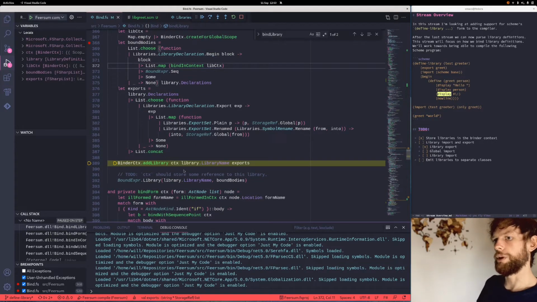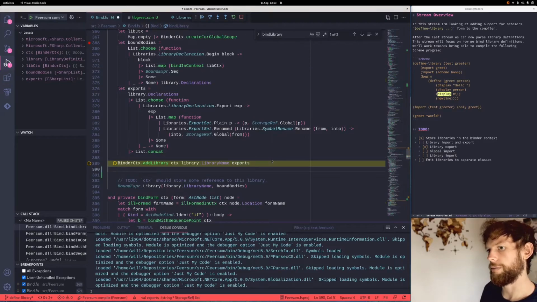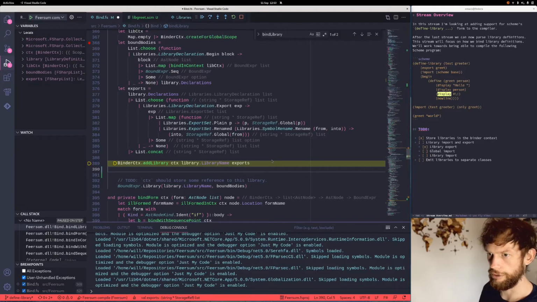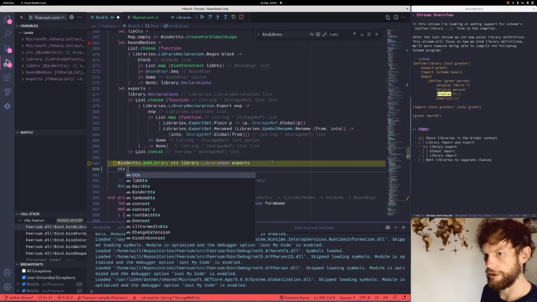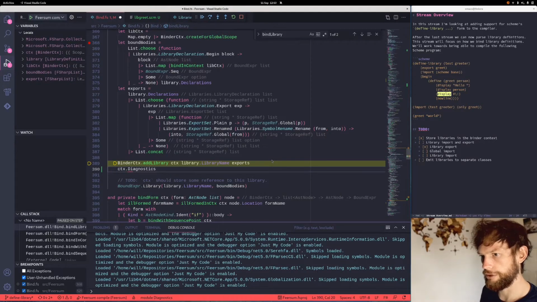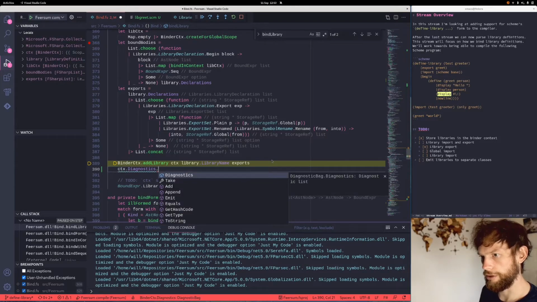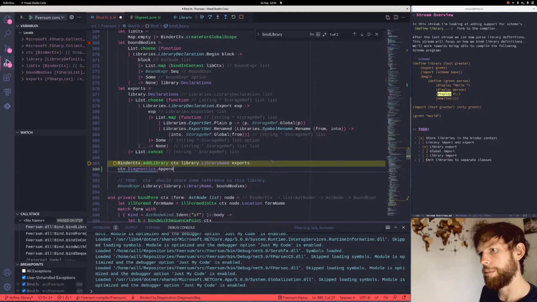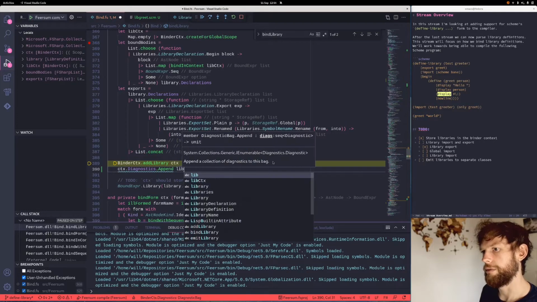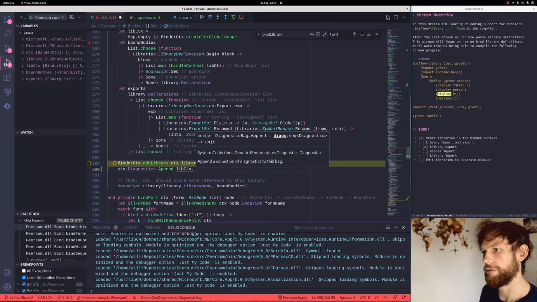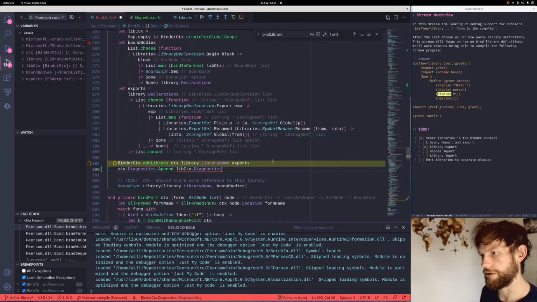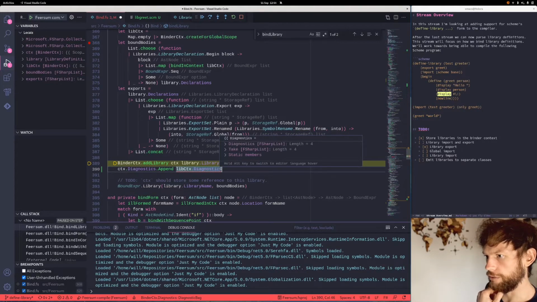So what we need to do here is add the library and then also do context.diagnostics.append lib context diagnostics. I think that's all we need to do.